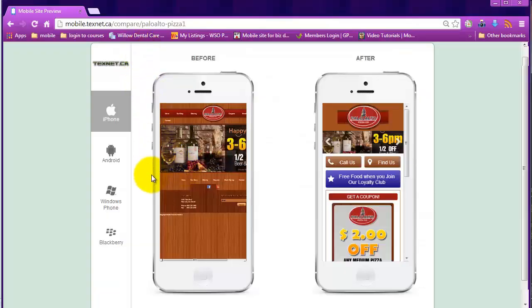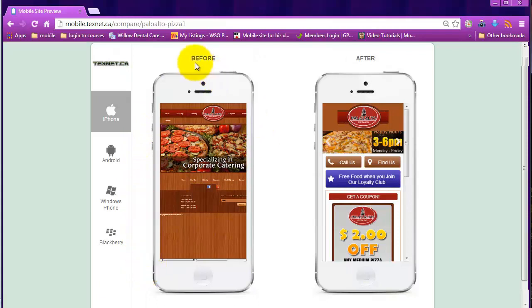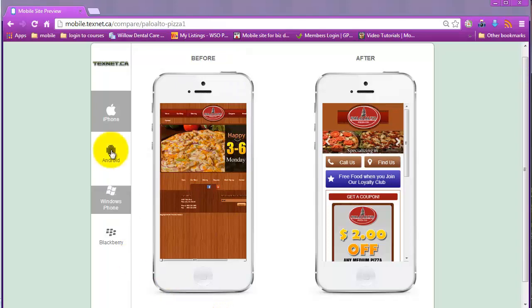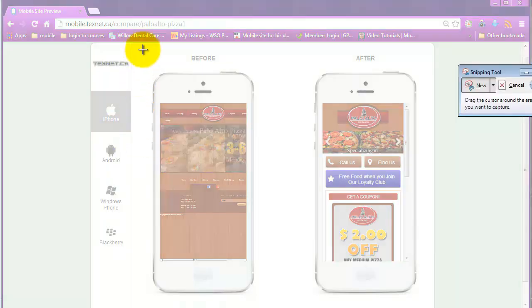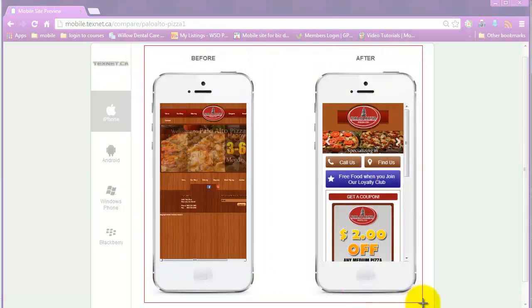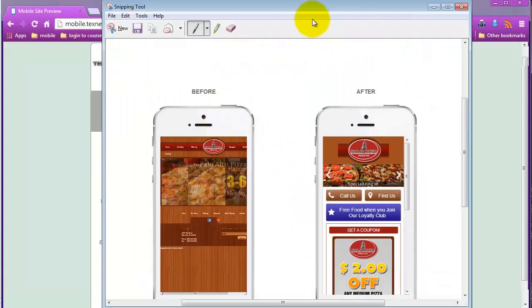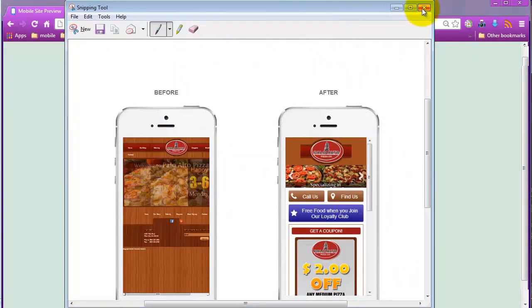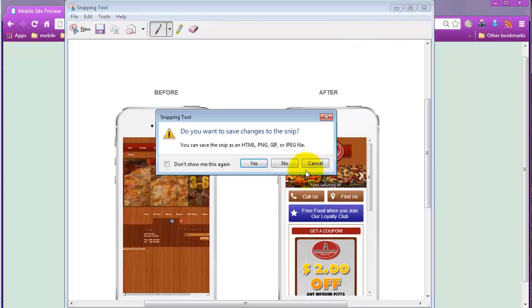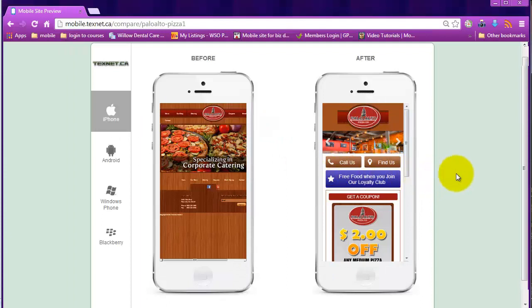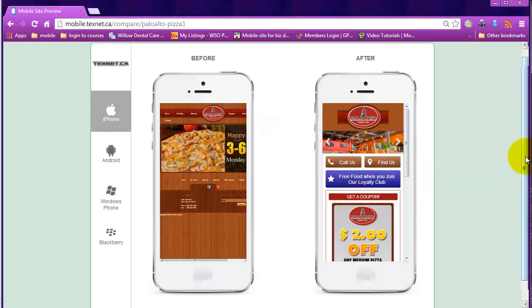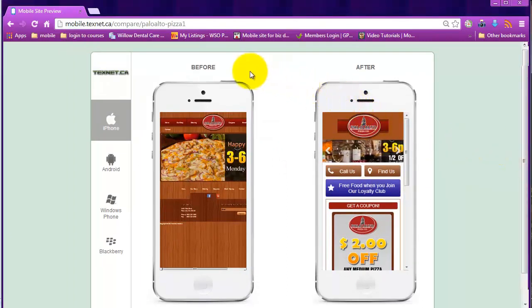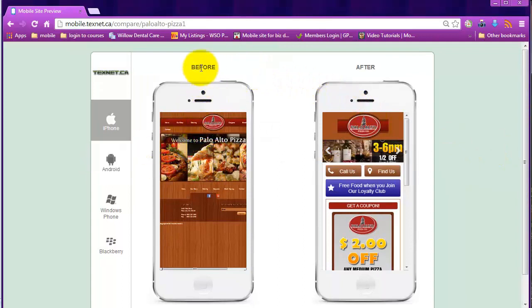Alright, and I'm going to show you how to do the before and afters. I'm going to give you a utility you can use to do before and after. So you can just snip these out. You use Jing or whatever, I'll show you, like this. Now and then you use that for Postcard or whatever. Okay, you can't normally do that, but I'm going to show you a way to do that in the course. Okay, and then you can just email those out or print them out or whatever.